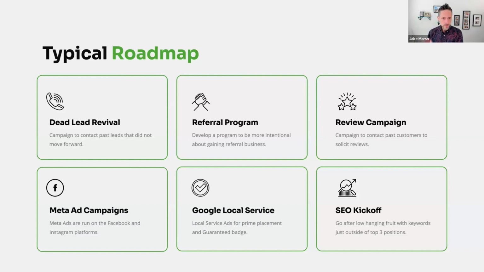We want to put a review campaign in place. So these are all things that leverage your past kind of established database. So these are kind of free markets, so to speak. You're not paying to get new customers. And then the two ad platforms we're currently seeing work best are the Meta platform and then Google Local Service. Kind of opposite types of leads.